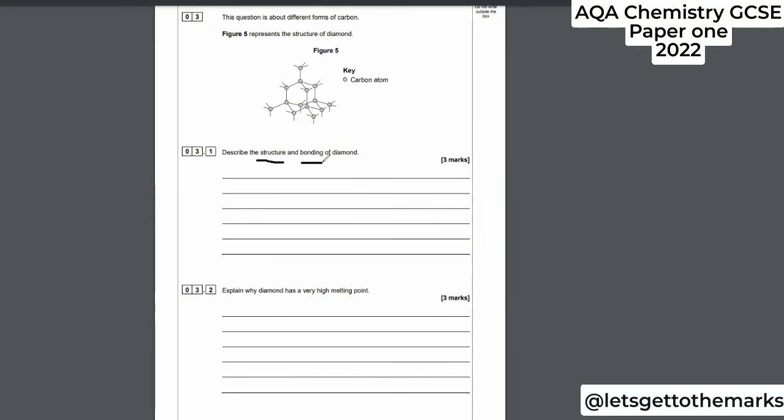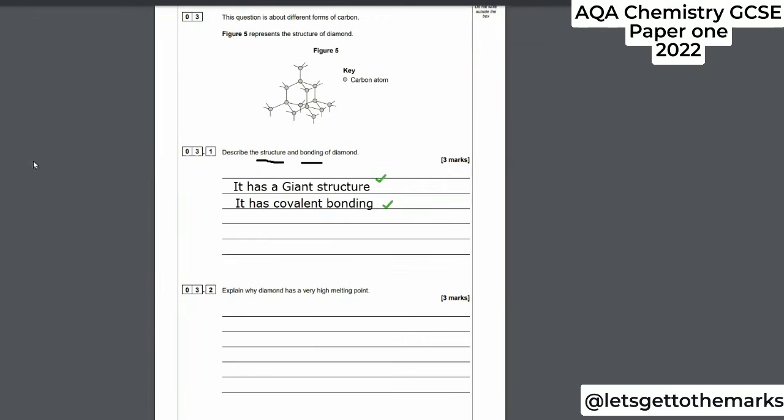There's only 2 types of structure in chemistry, and they are giant and simple. So is that a simple structure or a giant structure? The answer is it's a giant structure. So we can say it has a giant structure. We actually often call it giant covalent or macromolecule or giant lattice, but basically the word giant's key. What type of bonding is in non-metals? Carbon is a non-metal. So it has covalent bonding.